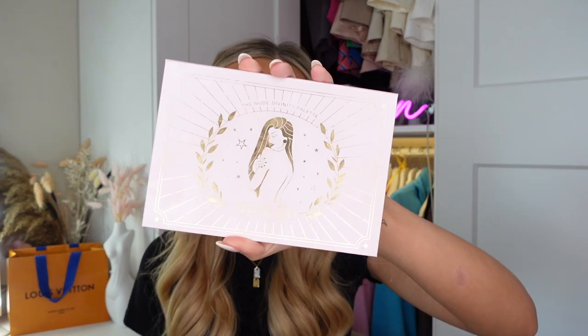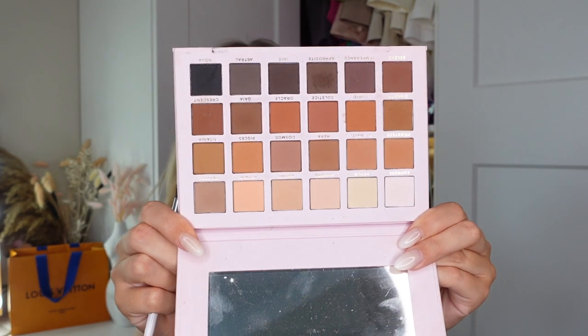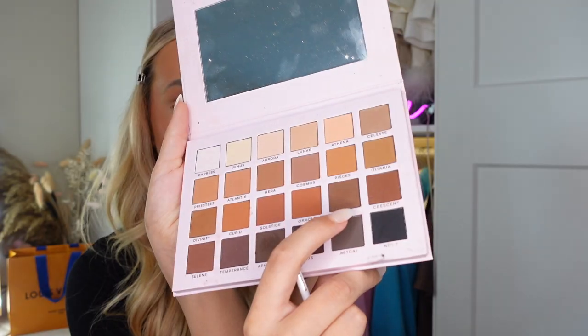So I've actually got the Jordana Tisha New Divinity palette. Again, super hyped up on TikTok Shop. This palette, jaw to the floor. How incredible. It is literally the perfect nude palette ever. I'm actually going to use the shade Divinity here and run that through my crease. Shadows are super pigmented. I'm going to go in with this shade here. It's called G-A-I-A. I don't know how you say that. Gaia? I'm just going to run that a bit closer to my outer corner.